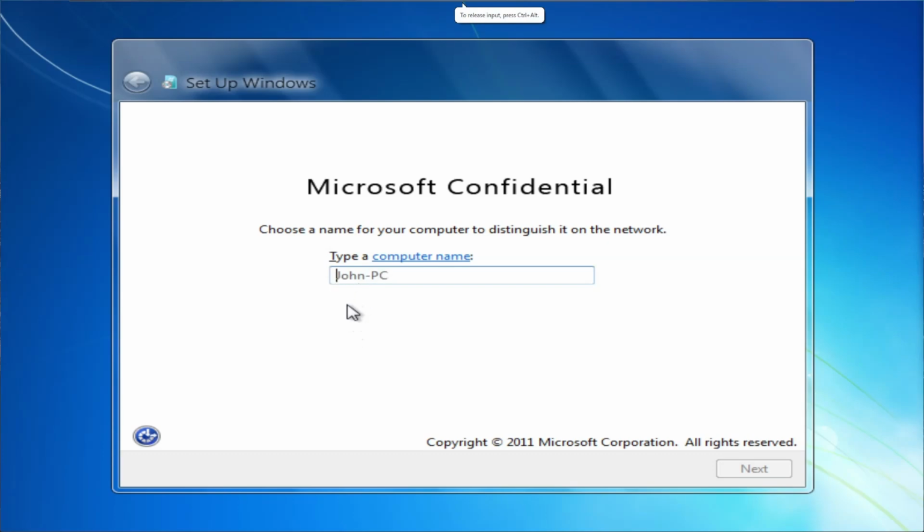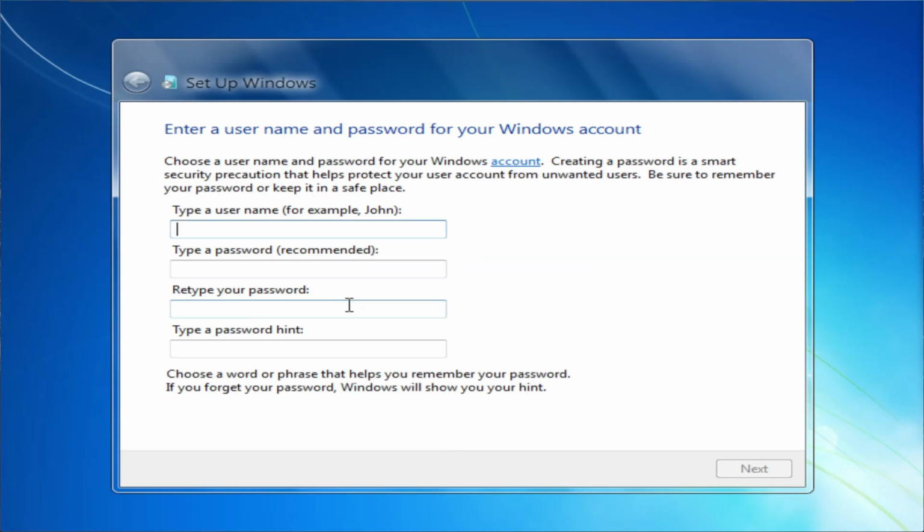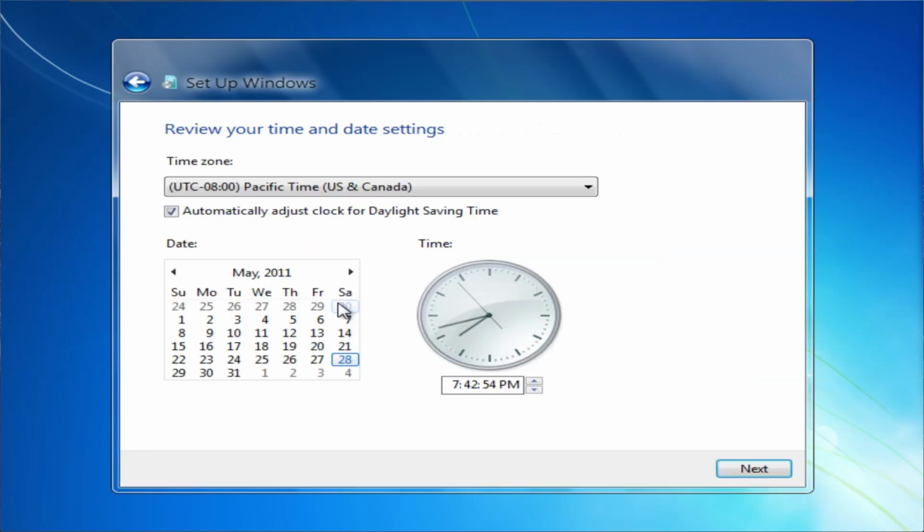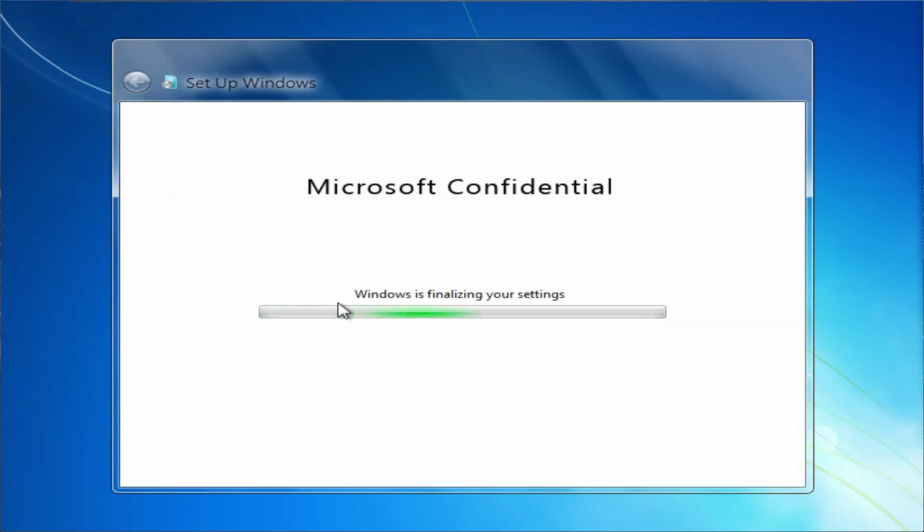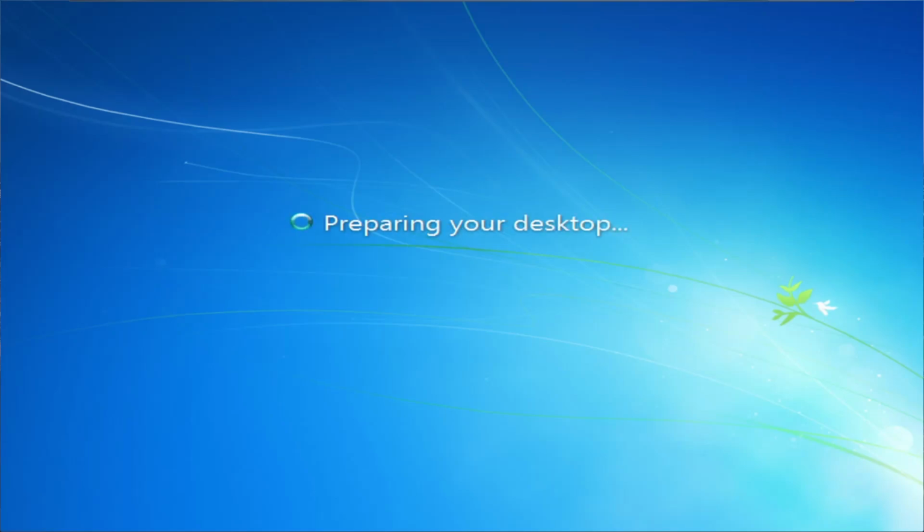We're gonna call this Bob. And then we are going to name the user me. Alright, ask me later. Oh wow, I just skipped it. Oh yeah, because I disabled... This build will crash if you have the network adapter. So if you're installing this build, make sure you just don't have a network adapter like at all. I know I did, but I just disabled mine because I realized that. So yeah, make sure you don't get the network adapter, or else this build will probably blue screen and it will not be good. And now it is preparing our desktop, everyone.